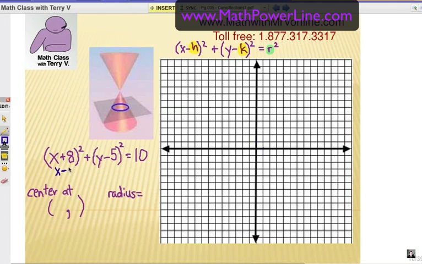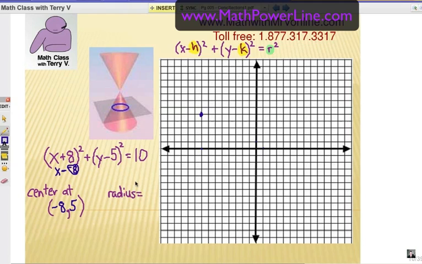And so it's going to be x take away negative 8. And then that 8 has to be negative as our center. So just a little adjustment there. That's going to have to be a negative 8. And then this is still going to be a positive 5. All right, so let's locate the center at negative 8, 5. So we're going to go over 8, and up 5. And the center of the circle will be located right there.